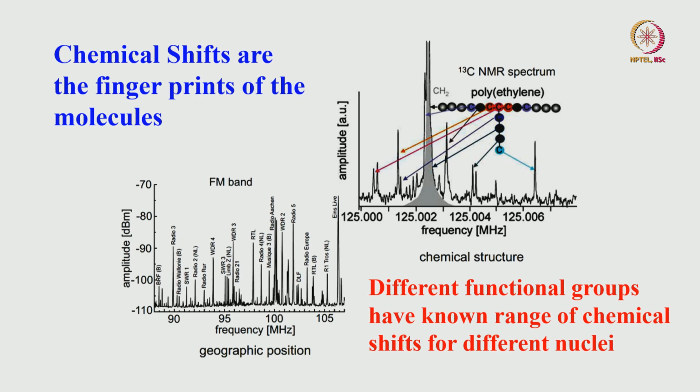If I say there is one particular peak coming in this region, this corresponds to CH3, a peak coming maybe somewhere here, I can say it is because of benzene, somewhere here a CH2 group is there, or somewhere here I can say some other functional group is there. Like that more or less it has been tabulated. Over the years, where different functional groups come on a scale of 0 to 10 ppm or 12 ppm has by and large been demarcated.